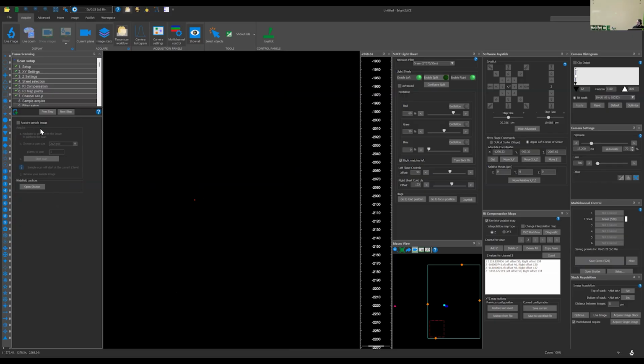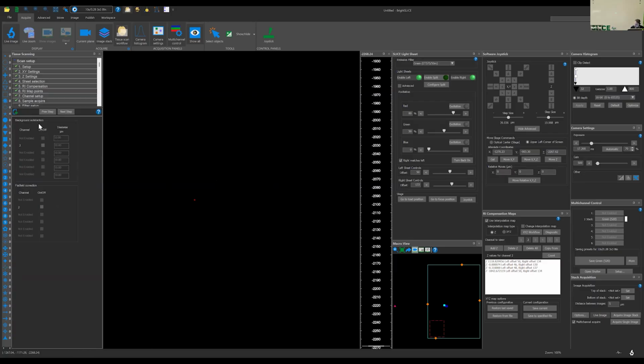This next step that we've moved to is an opportunity to take a quick sample acquisition. If you're acquiring an entire mouse brain that may be hundreds or 150 fields of view, it's nice to use the settings and the presets and the mapping that you've set up to take a quick 2x2 or 3x3 field of view acquisition, just to see that all those settings are set up the way that you expect them to be, and make sure the image is coming out to your liking.